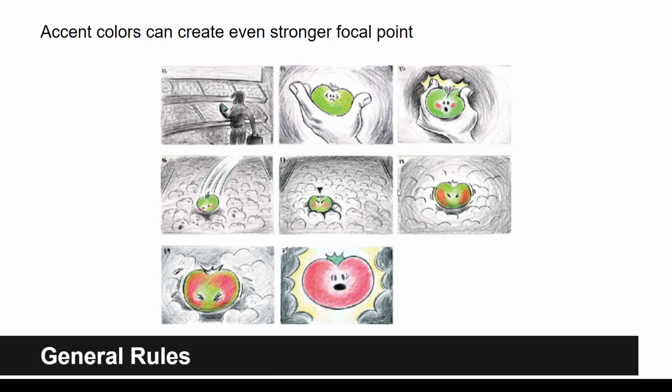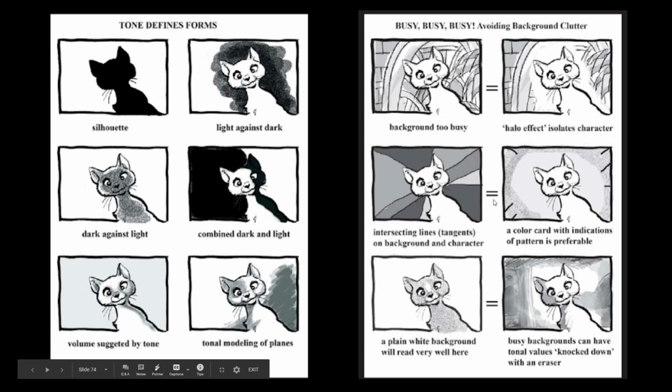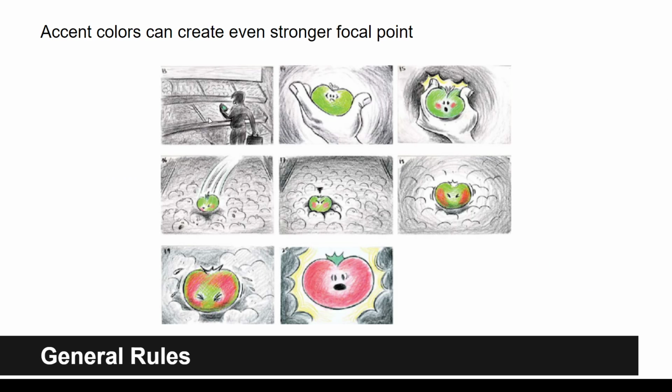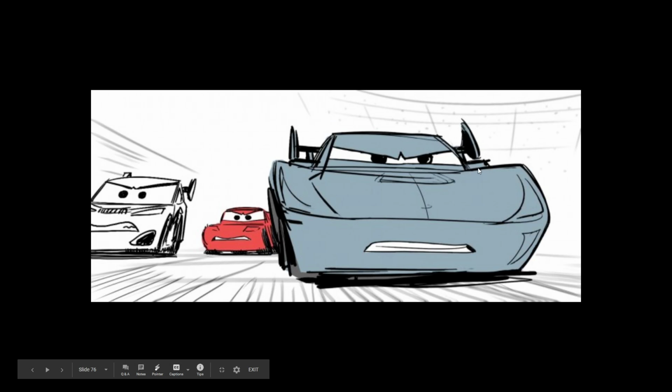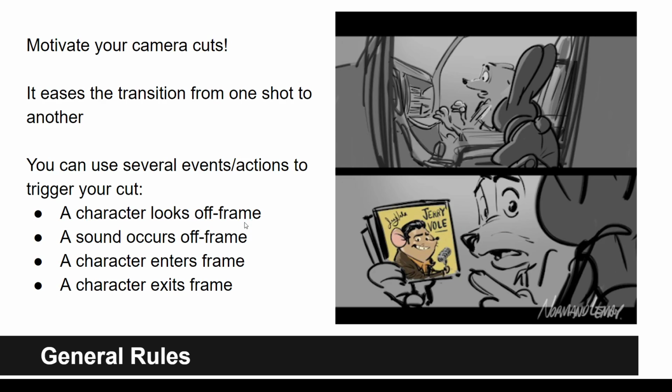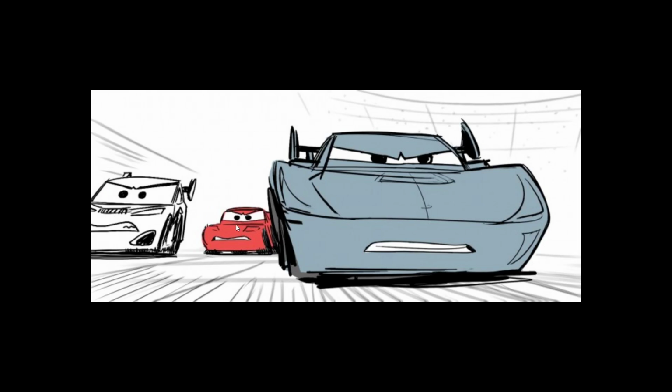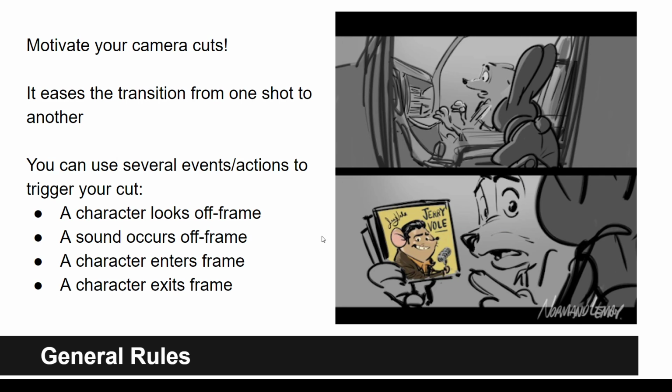Don't be afraid to use color. Just a little bit of color can make it easy, just like a value contrast creates focal points and emphasis. Color contrast creates focal points and emphasis, right? So we know just from these storyboards, it's super easy to follow this character, right? See, in this case, for cars, since they're all cars, their unique characteristics aren't as easy to see sometimes, so having those colors in the storyboards makes it easy for us to track characters. This is Lightning McQueen, and this is some other car that I don't know.